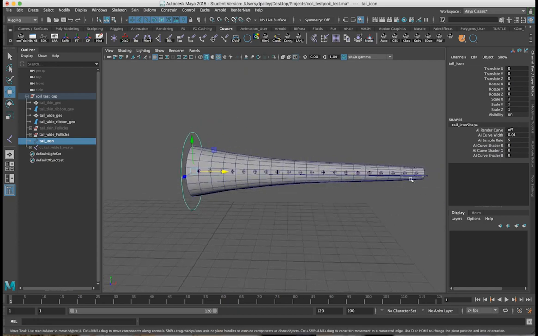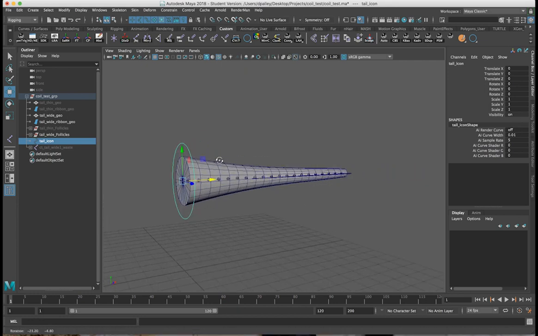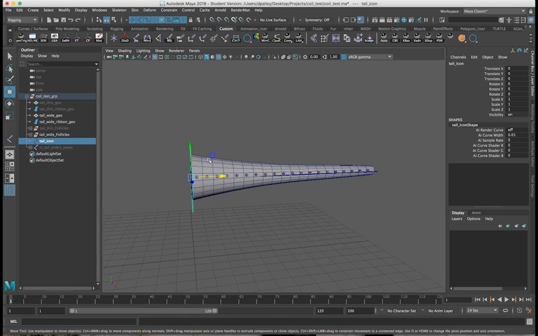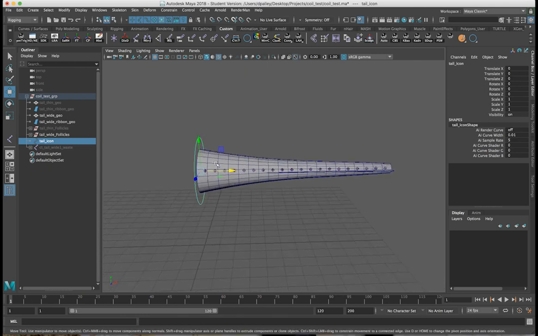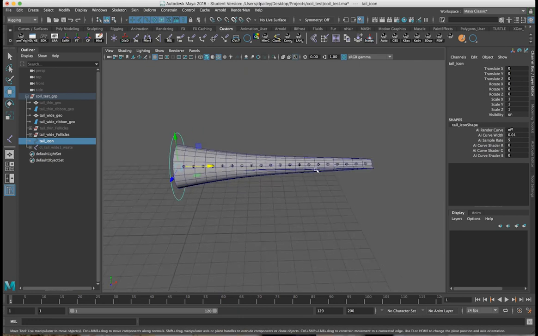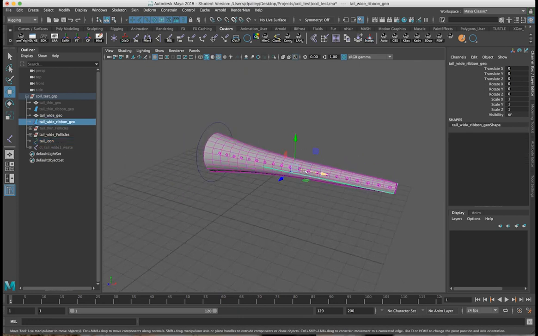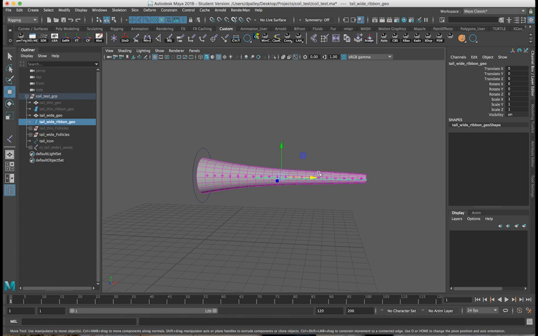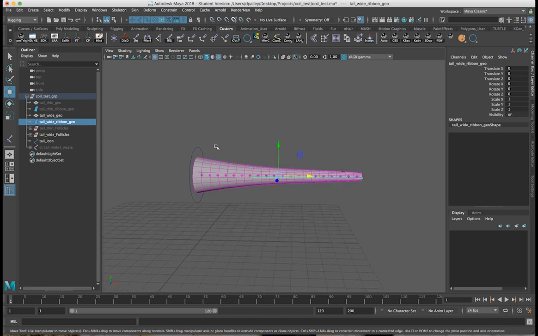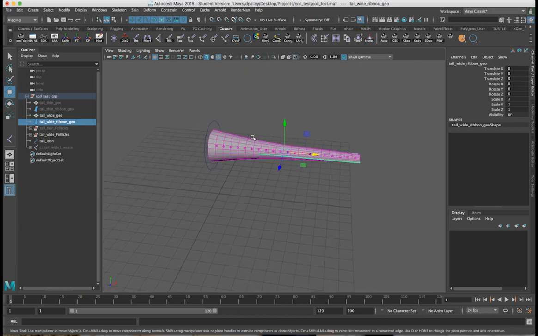You can notice that the width of the tentacle starts to increase the further down it gets. So closer to the root of the tail here, it gets much wider. And the nonlinear deformer setup, the nonlinear bend setup, is not really going to work here. It'll coil fine here, but the wider the tentacle gets, the more it's going to collapse in on itself, to the point where it's going to look very rough over here. So we're going to do a different type of setup.